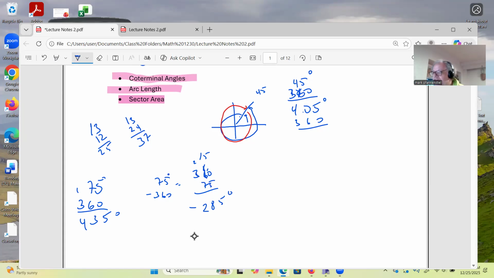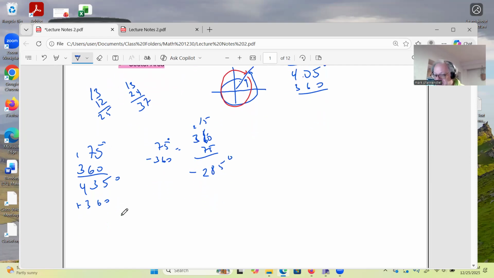All right, and that's pretty much what you do with this stuff. You either add 360 or subtract 360. Just because I asked for one, we could ask for seven. We could just keep adding 360s until we have a whole list of coterminal angles, which would be fine. But I probably would never ask you to generate a list of coterminal angles. It just isn't something we tend to have people do.